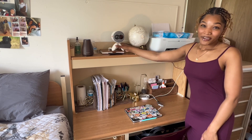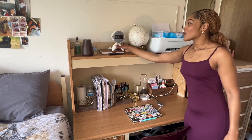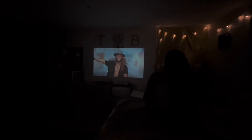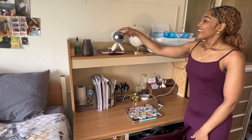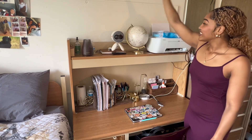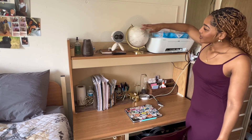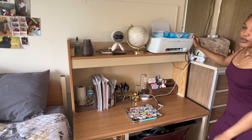I do have a mini projector right here, which is why the wall in the back was blank — at night, when I let down my blackout curtains, I can just turn on my projector and it'll show on the wall. I'll show you guys a video of it at night. Next to this is my globe, just a cute little decorative piece, and then I have my printer up here — it's pretty small but it fits on the desk, which I absolutely love.